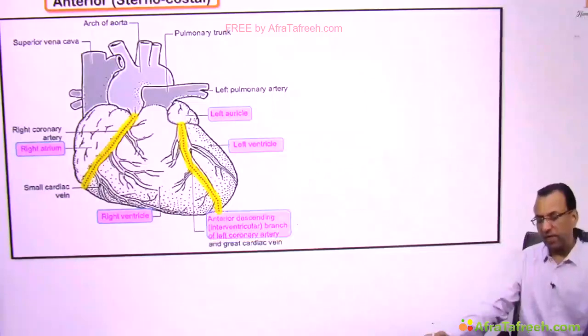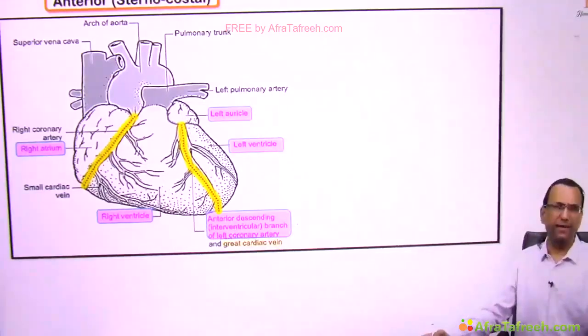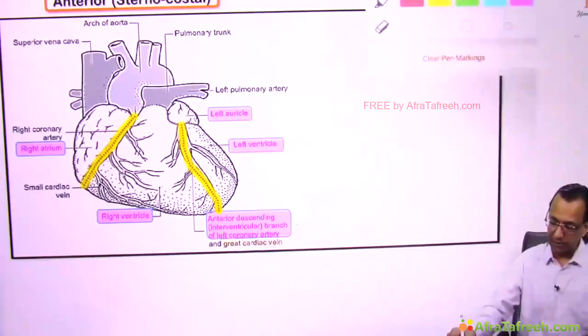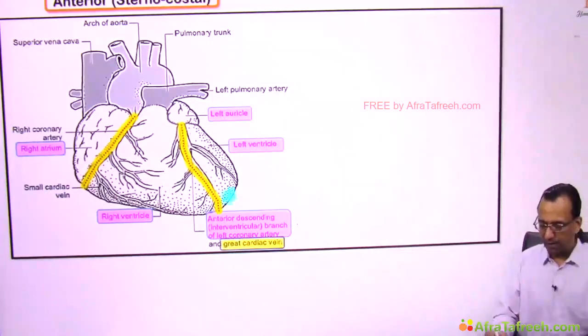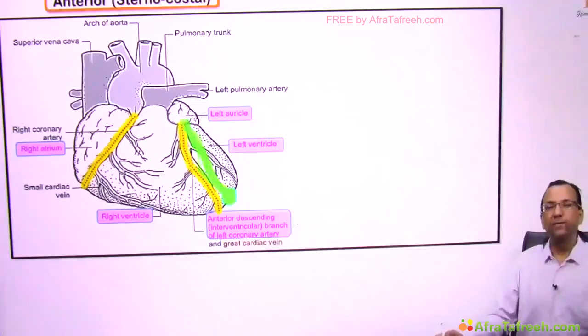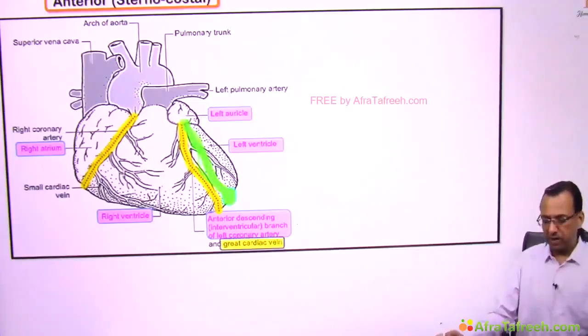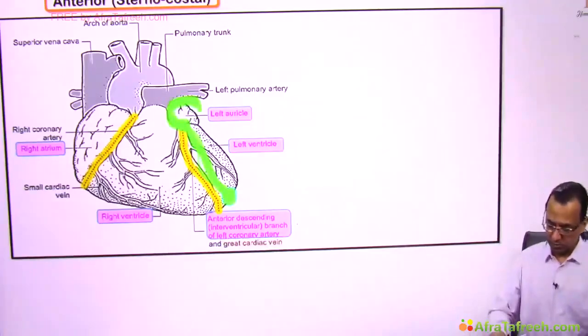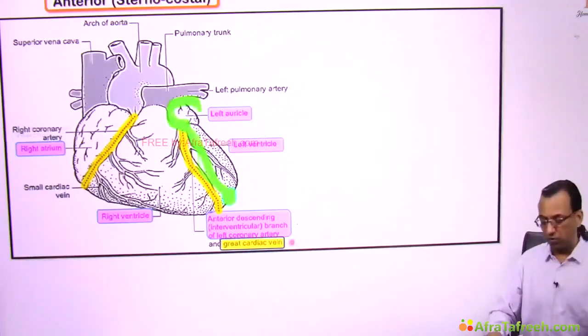Yes. Along with that is running a vein which is called the great cardiac vein. So along with the AIVA is running the great cardiac vein. Yes, you see here, the great cardiac vein will form at the cardiac apex, and from there it will accompany the AIVA in the AIVG, and then it will go behind the heart. Why is it going behind the heart? Because, you know, may it be the great cardiac vein or small cardiac vein, they go behind the heart to drain into the coronary sinus, which is behind the heart.